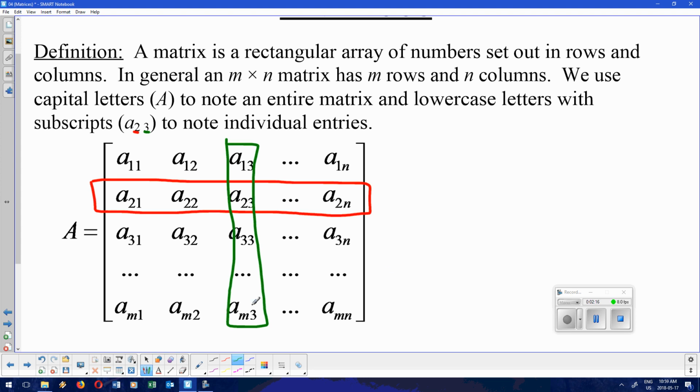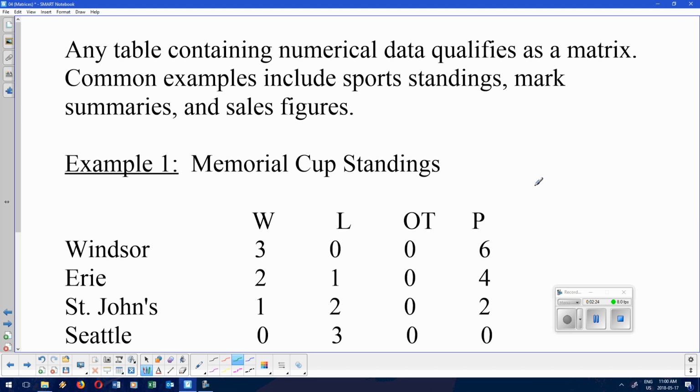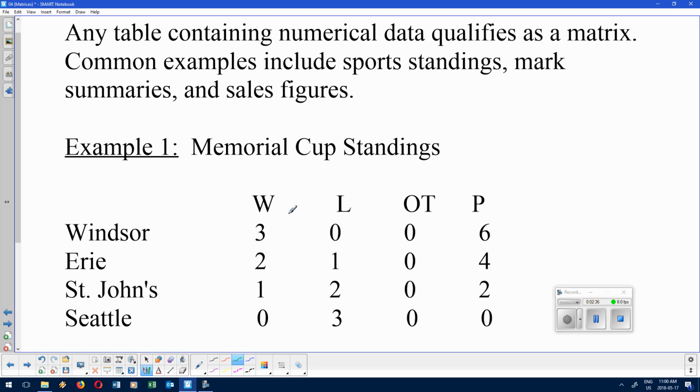So what can I use this for? Well, the first thing is that pretty much any kind of a table of data can be turned into a matrix. So for example, don't write down this table below right away, but these are the Memorial Cup standings from last year. The most recent Memorial Cup has not started yet.